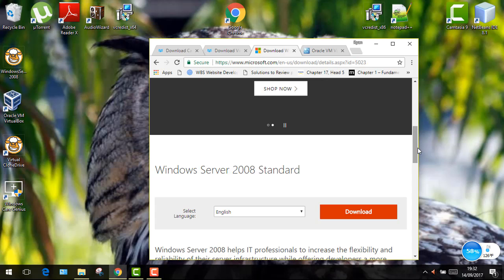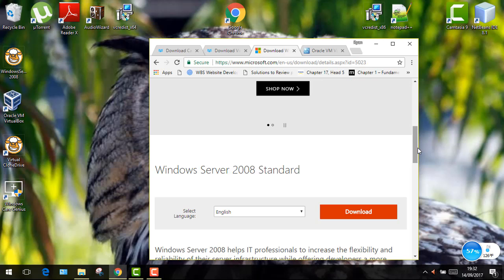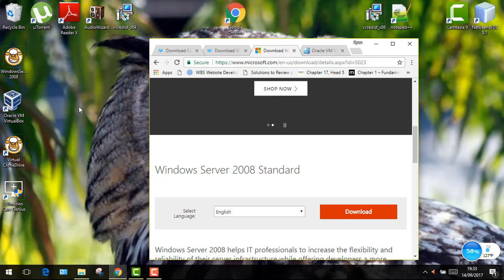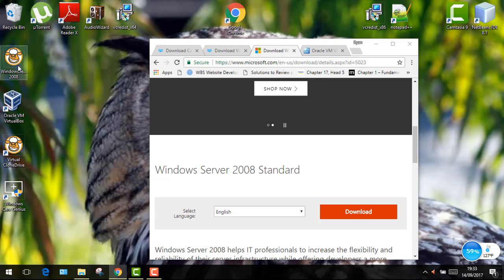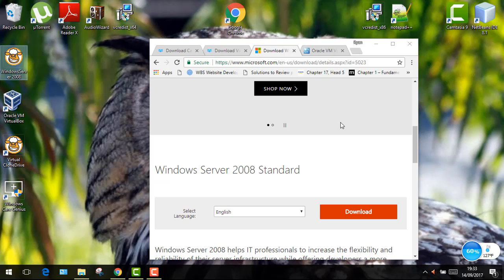You can get it on the Microsoft website, as you see I'm doing here. You can download a trial version for 180 days. It's a relatively straightforward process. If not, you can download an application called uTorrent. This is a free BitTorrent client developed for downloading large amounts of files, and then probably go on a torrent site and download the application. For this tutorial I downloaded it straight off the Microsoft website. The choice is yours.